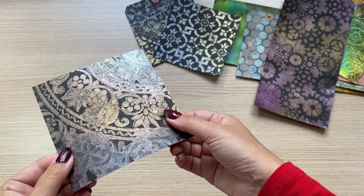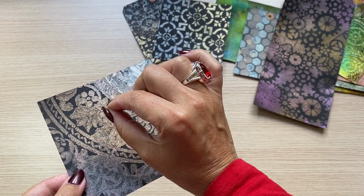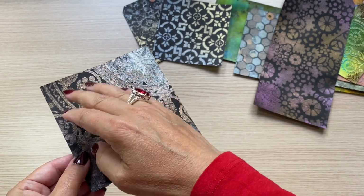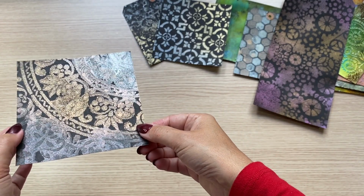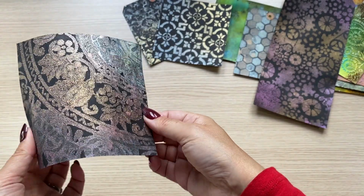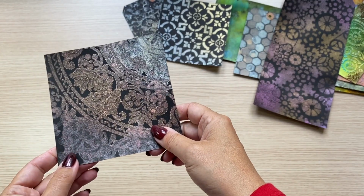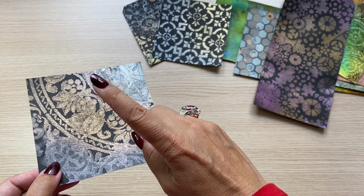It's not as clear as this one, I think, because it has more detail, so more smaller openings, and the ink will just creep underneath and make it sort of a blob here. But still, I like it. You can see it's a bit Mediterranean or Middle Eastern even, maybe Greek. I like that pattern. So this was the stencil, and then I did some monoprinting again, and then I decided to do it up as a card.